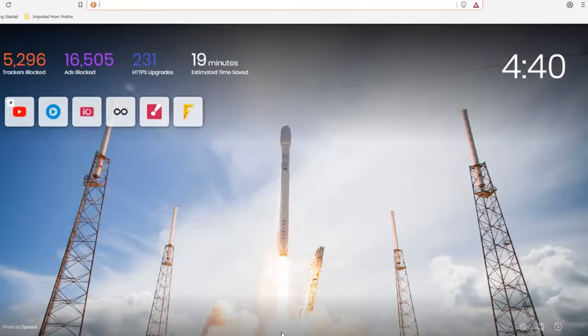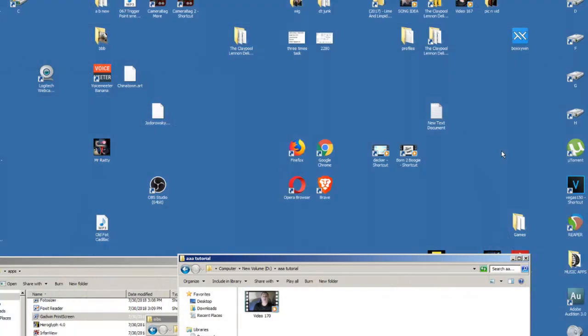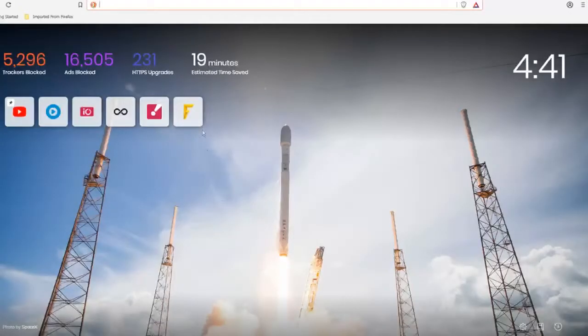Because of the built-in ad blocker, some websites are going to say, we need to talk, you're using an ad blocker. It's going to give you an image of a person making a funny face at you. And for that reason, on my system I have Opera, Brave, Chrome, and Firefox. So this is not for my Mac. If you're someone who's ever said that word, my Mac, please go somewhere else.